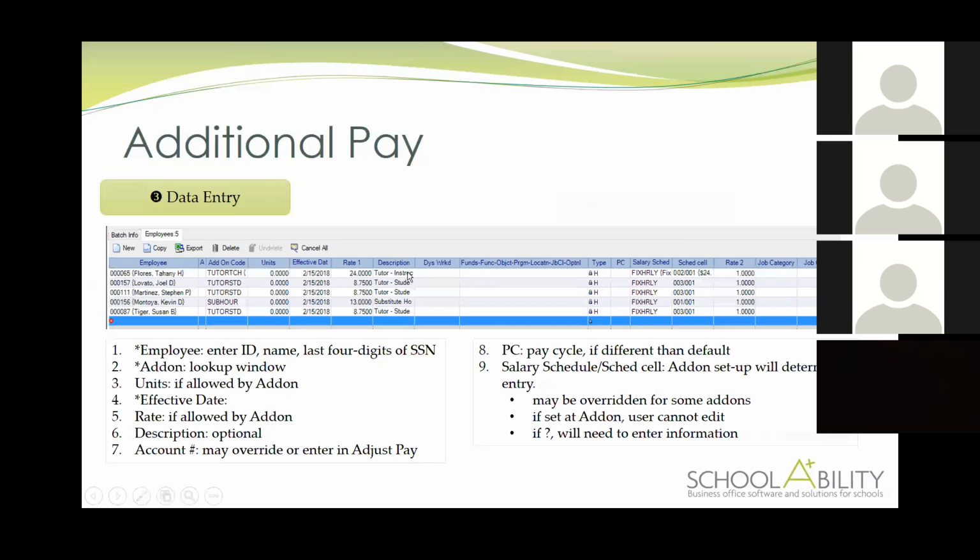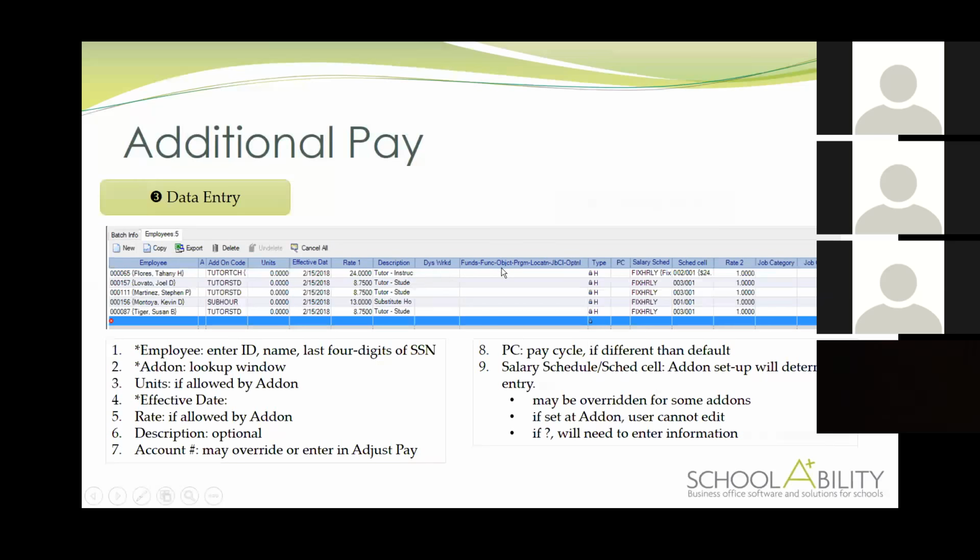Just a caution that if you do change the description, if it's not the same description as what the employee is getting on the paycheck, that employee will have multiple records appear on their payroll register. So my recommendation is you just keep it the same.